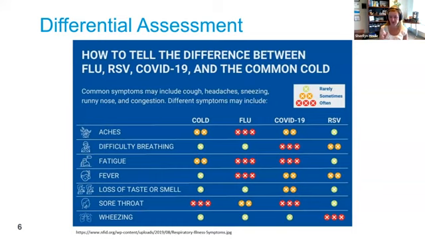The most notable difference when we're talking specifically about RSV is that wheezing. It is much more common in RSV than you can see for cold, influenza, or COVID-19. So that is a bit of a standout symptom, but in our patients that maybe have underlying respiratory illness, that wheezing might be triggered by really any of these. So again, that in itself isn't going to be enough to make that differential.